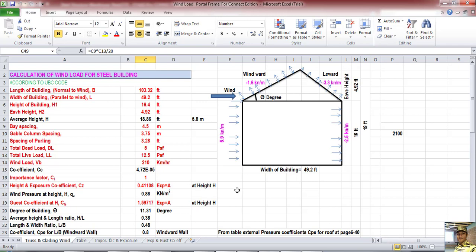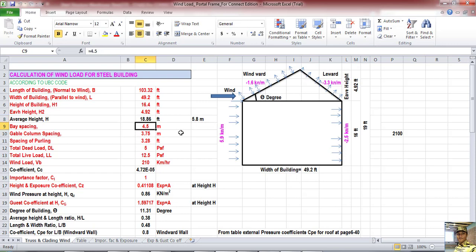Say this is building length 4.5 meter, 7 bay, multiplied by 3.28, that is 103 feet. Same way, width 15 meter times 3.28, building height 5 meter, and eave height 1.5 meter, average height 18.86 feet or 5.8 meter.